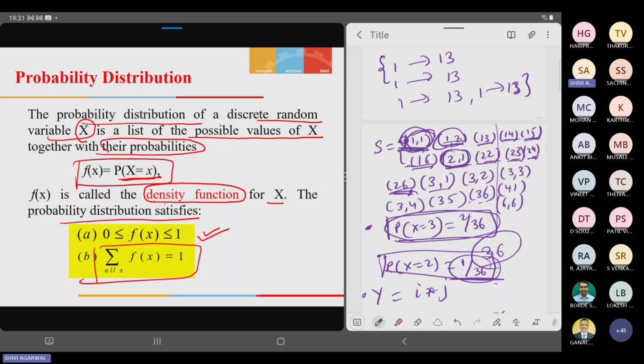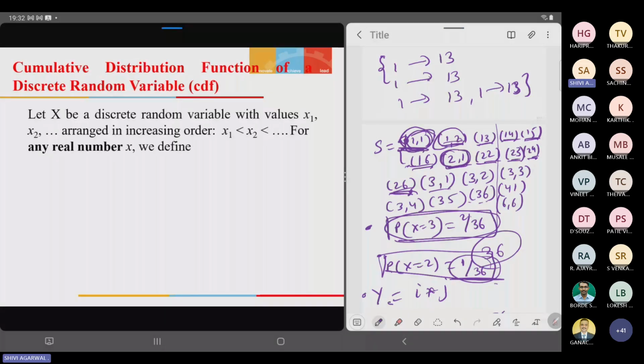So what is the probability density function? It is always between 0 and 1. When we take all possible values of x, the summation of it is equal to 1. And the probability density function is the probability when X is equal to small x. Small x is the observed value. Capital X is the random variable and its observed value means, for example, probability when x is equal to 2. So small x is 2. Probability when x is equal to 8, small x is 8 here. Got it?